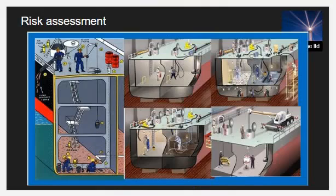Risk assessment is one of the core preparation tools for enclosed space entry. It is designed to minimize the possibility of accidents by dealing with every aspect of the entry — identifying the hazards, deciding the control measures, and finding alternatives or solutions to mitigate the risks. Risk assessment should be performed every time before manned entry. A list of the work to be done should be made for ease of assessment — for example, if welding is to be carried out, or some pipe replacement.